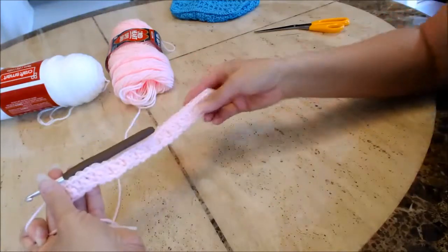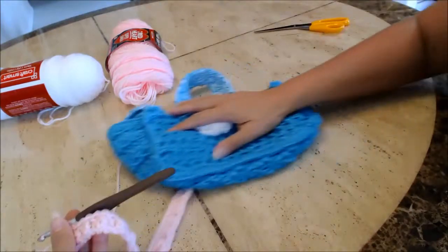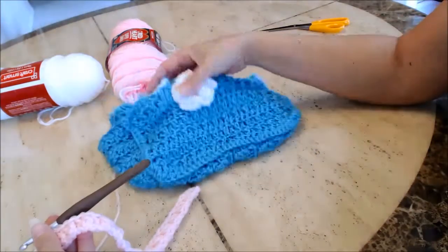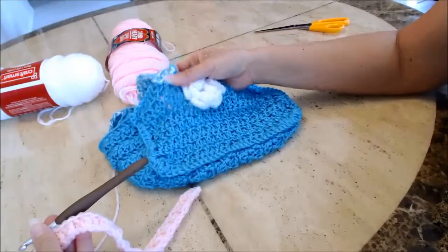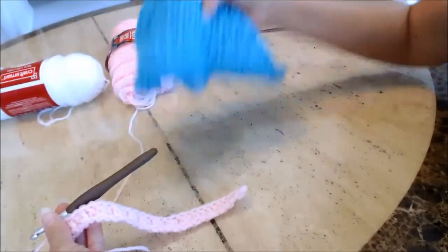Okay, so we're back, and you can see the beautiful pattern it's creating, and we're making the same pattern that I did for the blue purse, and I really like that color too, but I'm making the pink one to match the pink chihuahua this time.